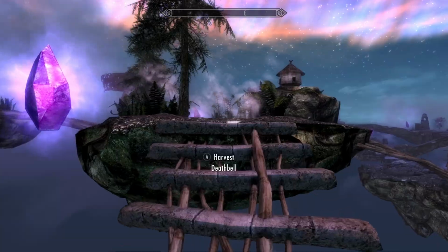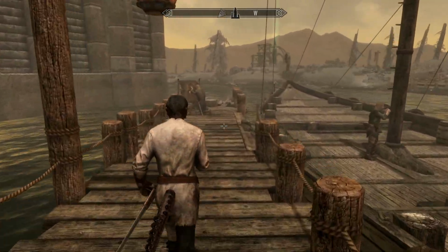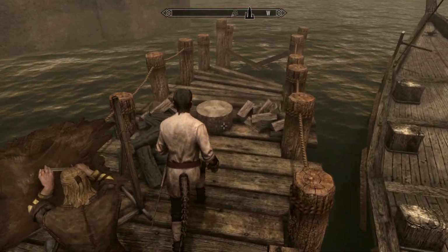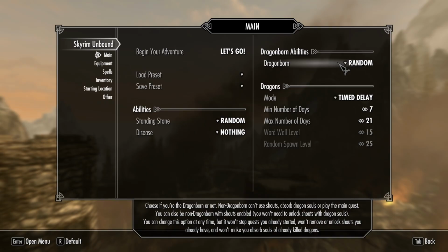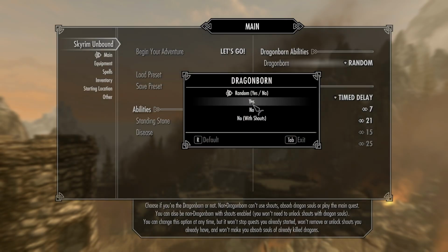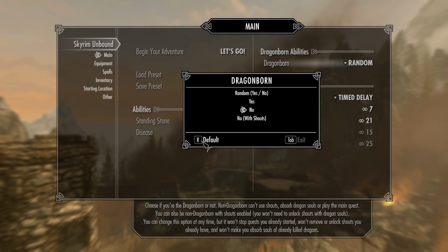We'll start with the first one that I tried out, Skyrim Unbound. It offers a more immersive experience. I'll probably say that a lot, but you can set some variables here in a menu like your standing stone, whether you're diseased or even dragonborn. The dragonborn option I find particularly interesting because you can in fact just ignore the main quest entirely by choosing this option. As the description here reads, you can absorb souls or do dragon shouts or even start the main quest at all. Sure, you can change that later in the menu, but it is a cool option in case you do want to choose that.